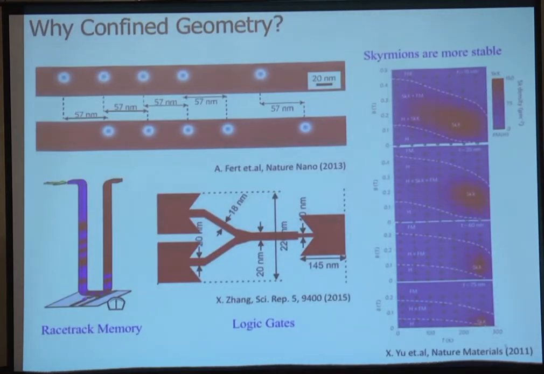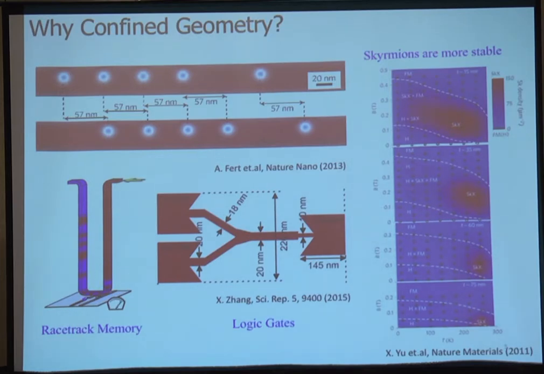As I said, I will talk about nanodisks, and we have also done some extensive work on skyrmions in confined geometry. But why are we interested in confined geometry? The reason is twofold. First of all, from the application perspective, the community is trying to push skyrmions into skyrmion-based racetrack memories. So first we need to make sure that the skyrmion can be squeezed into nanostructures, no matter if it's a racetrack or logic gates.